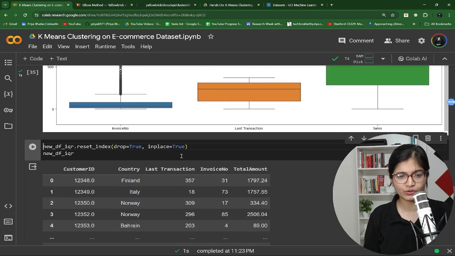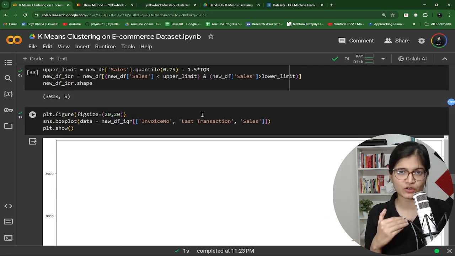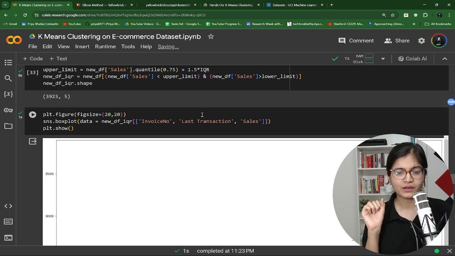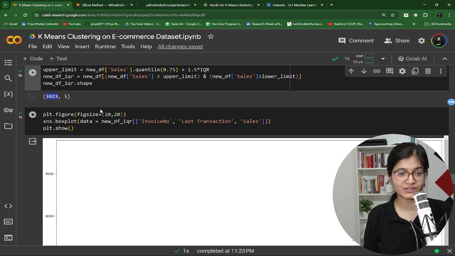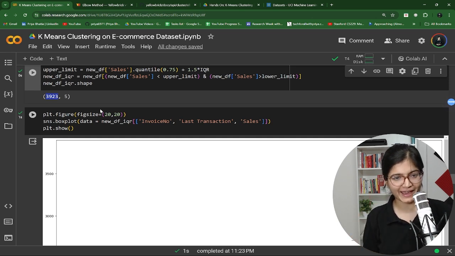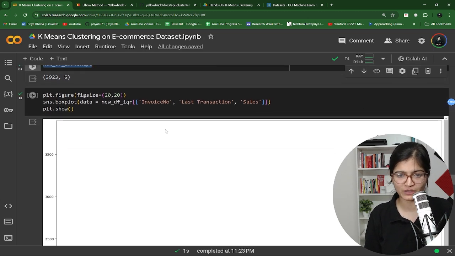But again, there can be other ways also. I think in the previous sessions I have covered multiple ways of how to handle the outliers. Maybe you can use the approach of quantile as well, in order to handle that. Even in this case, you can see we are left with 3,923 records now, which is quite less compared to where we started. For the clustering per se it is fine, but definitely we need to handle the outliers in a much more appropriate manner apart from this first approach that we have covered.